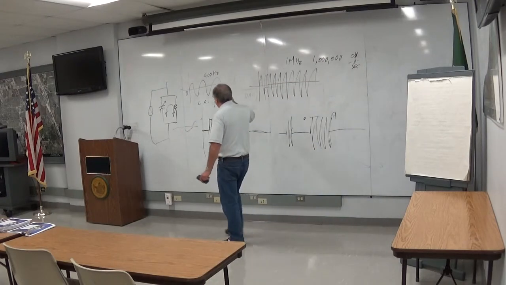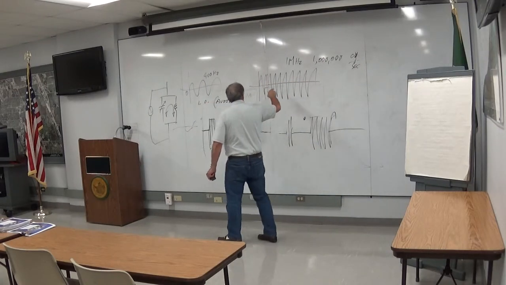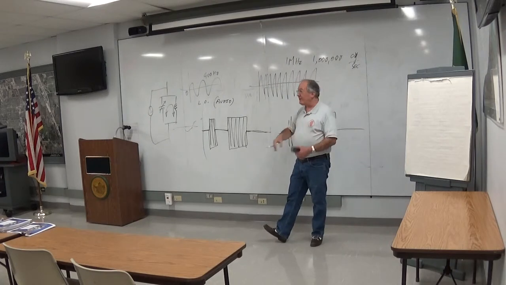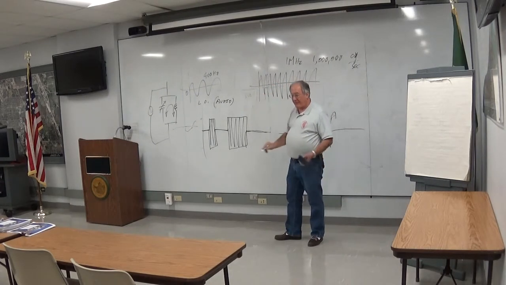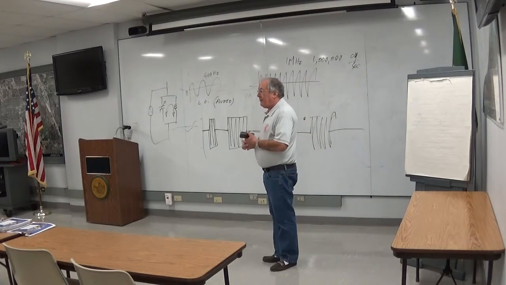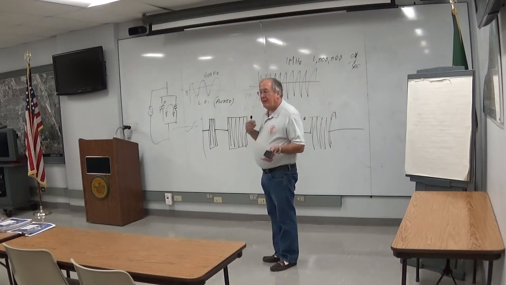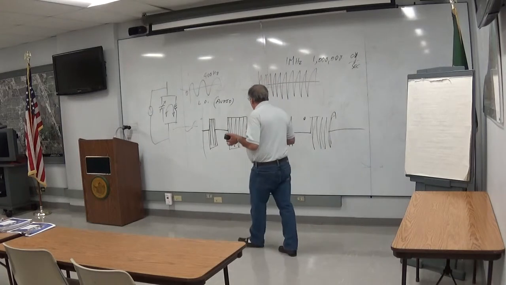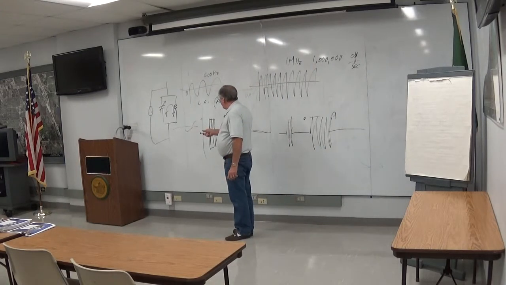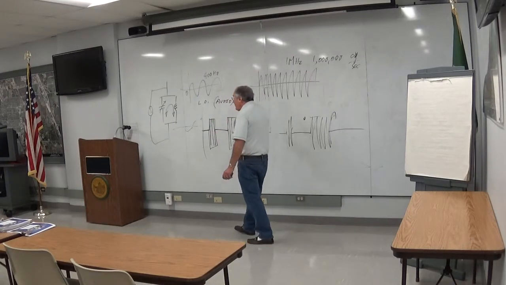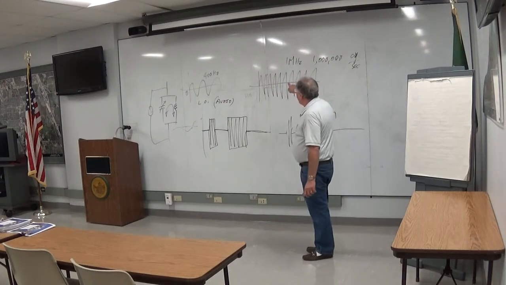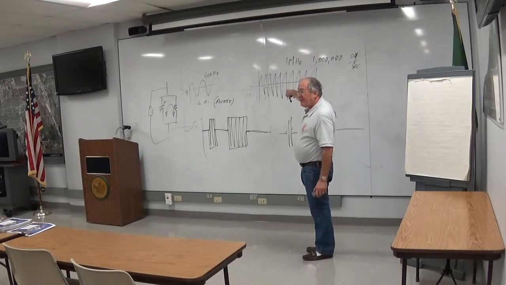Now, the trick is to get this guy and this guy to marry up so that what's here is going to contain the information that's there. How do you do that? Well, what did we do here? We switched using a telegraph key. We turned on and we turned off the radio signal. So what we need to do is something similar with the radio signal here. We have to turn it on or turn it off.